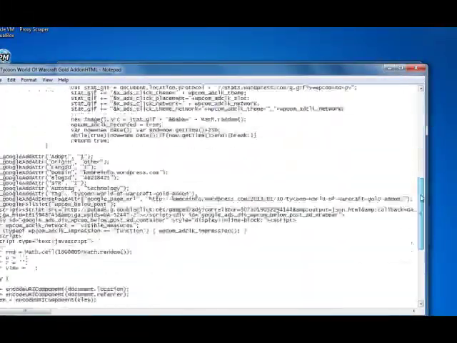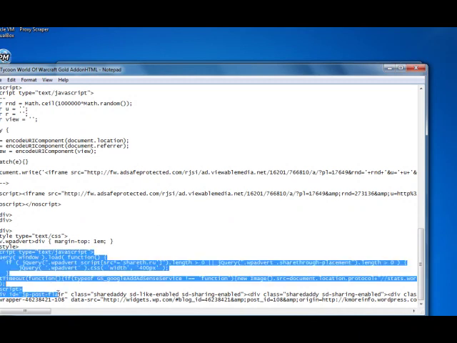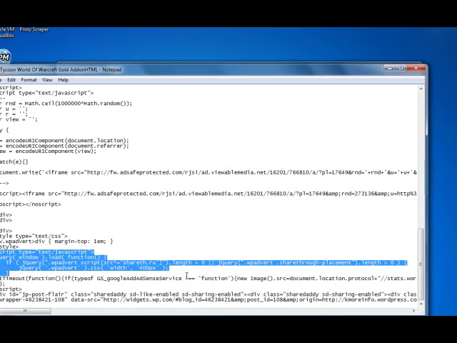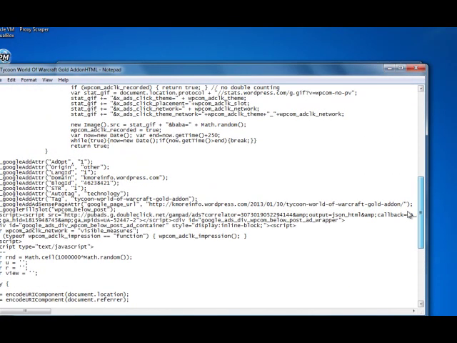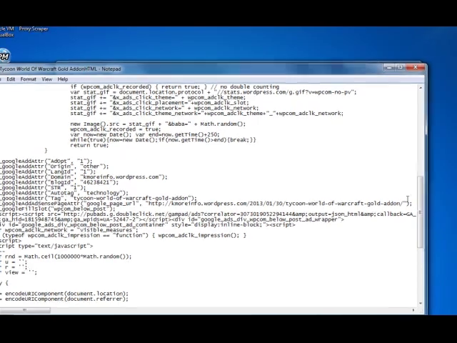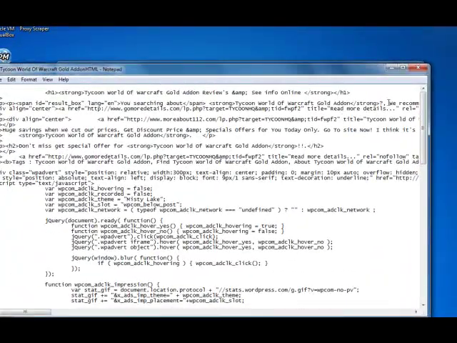Now, I could have just left it like that, but there's going to be a lot of useless code in here. You don't really need the JavaScript, and who wants to add their JavaScript for whatever reason to your site. There's also some other crap in here you probably wouldn't want to post to your blog, but the HTML code's there if you need it or want it, or you just want to edit it or do whatever.